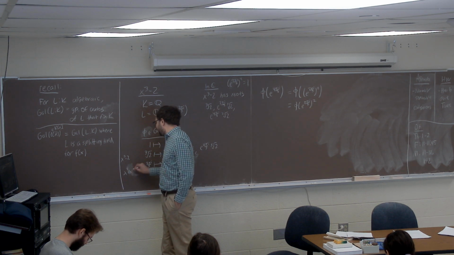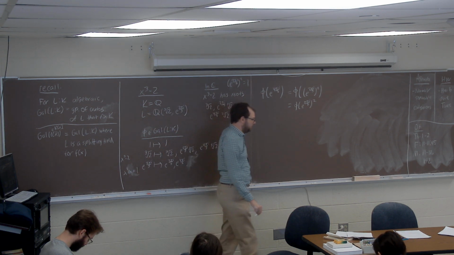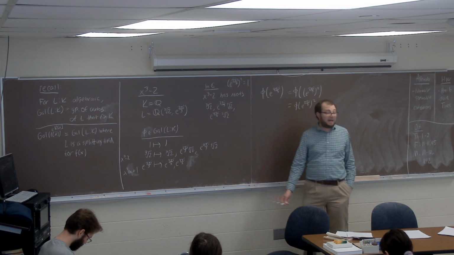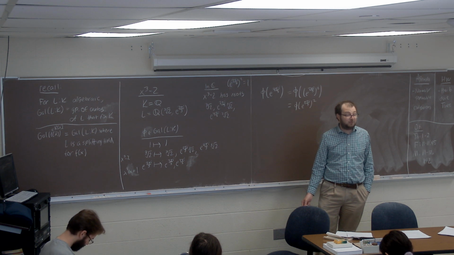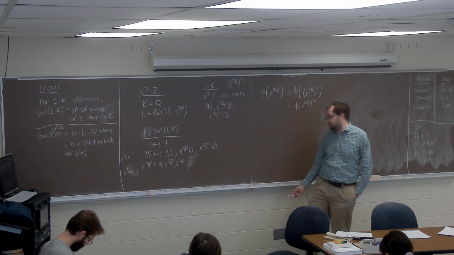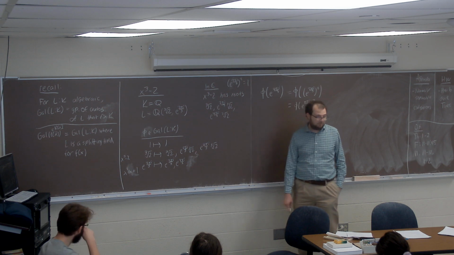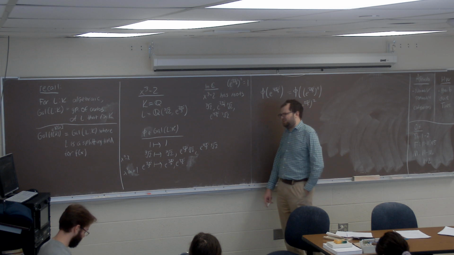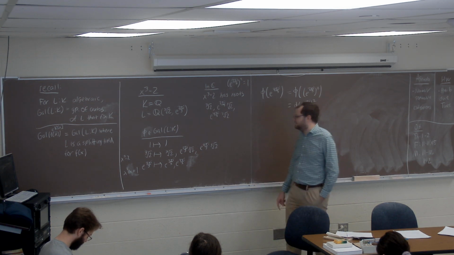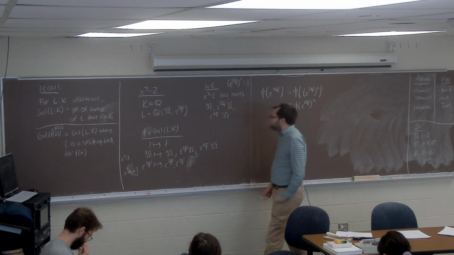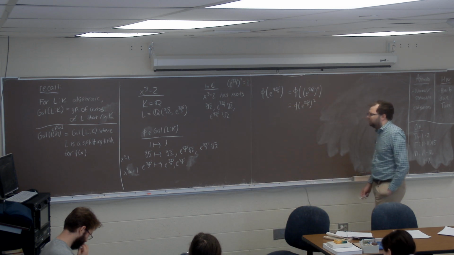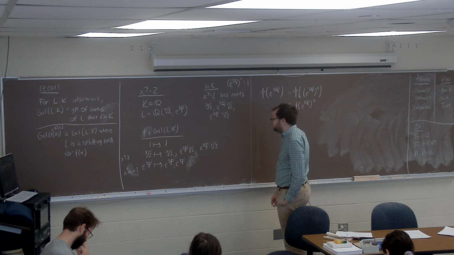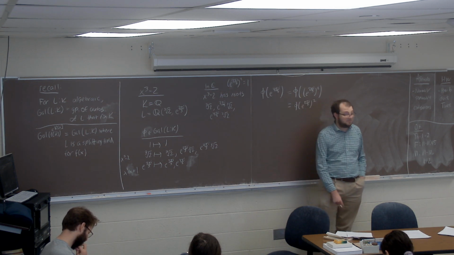The theorem we had last time said that roots of a polynomial have to map to other roots of the polynomial. Ultimately, if you apply that to the minimal polynomial, it really says that roots of the minimal polynomial of e to the 2 pi i over 3 have to map to other roots of the same minimal polynomial, or irreducible polynomial is perhaps a better way to say it. So 1 has to map to itself. Cube root of 2 has 3 options for where it maps to. e to the 2 pi i over 3 has 2 options for where it maps to.